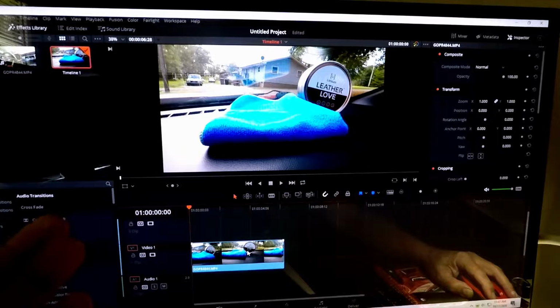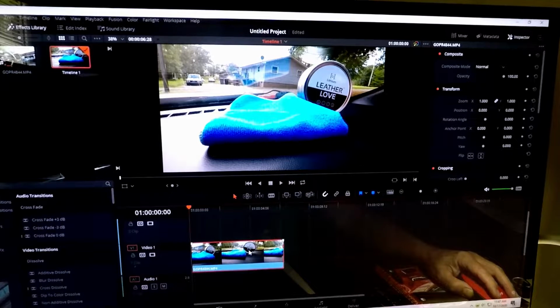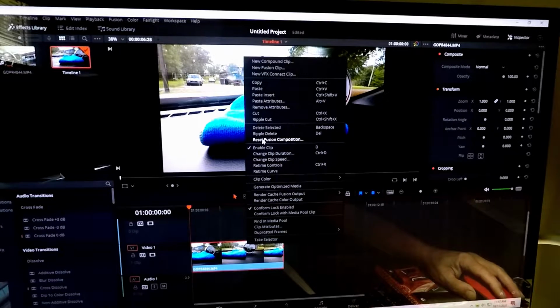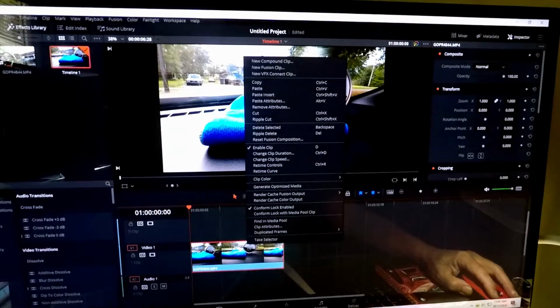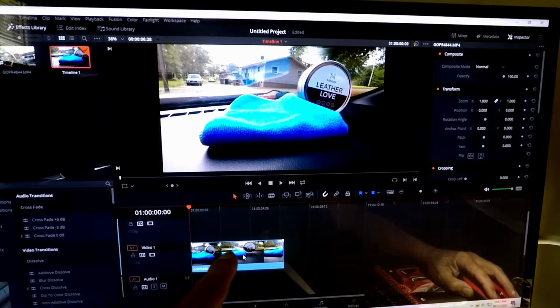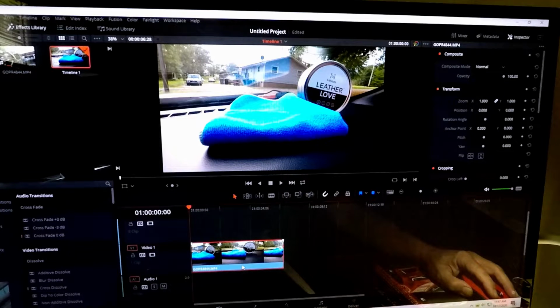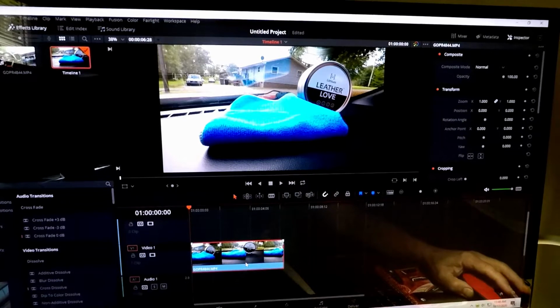All you got to do is click it, right? Now you can right click and tell it you want to copy, right, up here, or you can use the shortcut method, click on it and highlight it. Control C, that creates a copy of this exact clip that you have. And like I said, this is for video purposes.